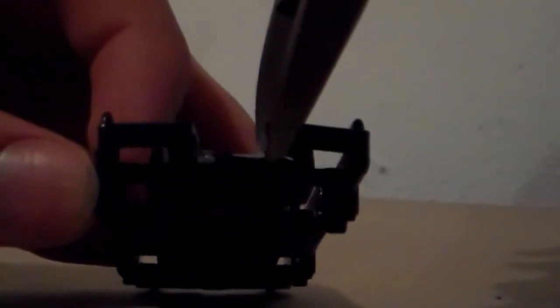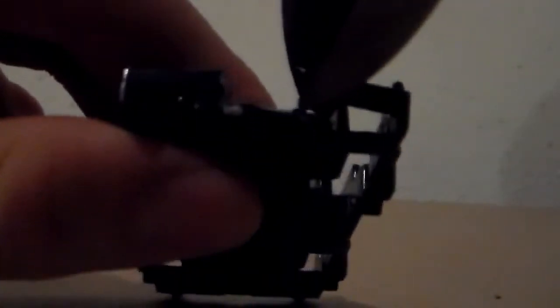See, it should look something like this. And you snip that part away. Now, it should look something like this. It fits perfectly. Yes. Use the pliers here.